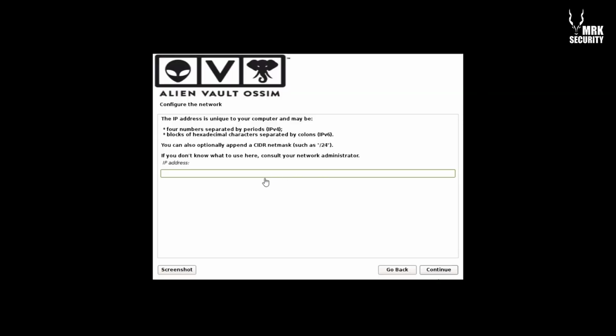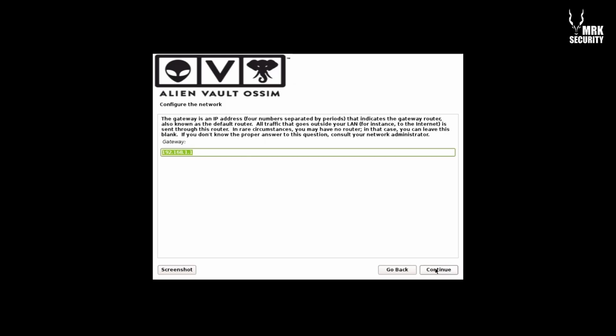So for that, let me type 192.168.1. This is my network, and then I will specify something like 99. I hope this number is not used by my other systems. And because it was a class C, it's a /24 subnet mask. It's not required, it's optional, but I will give it like this so it will be understandable. So my gateway is 1.1.